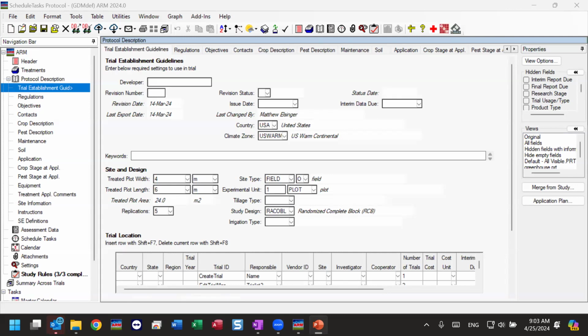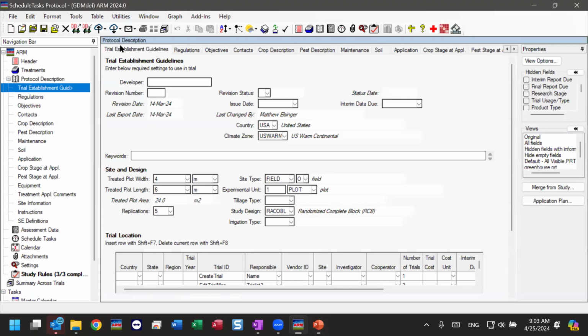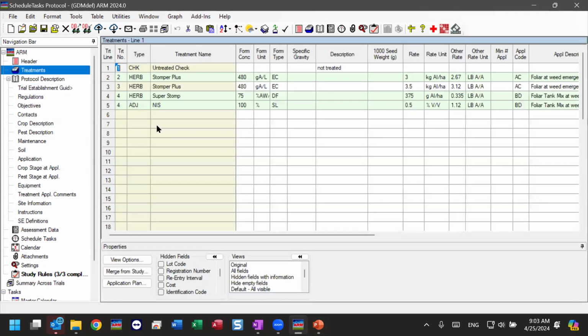And I've got a protocol open here in my ARM. It's just an example protocol real quickly, since we kind of care about what's happening in this made up protocol. I've got just a pretend herbicide trial that we usually end up using in a lot of our examples.